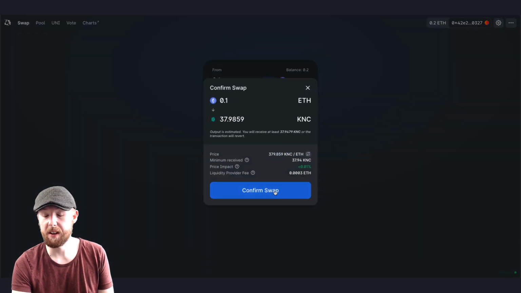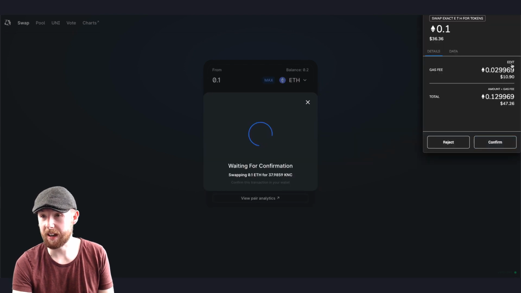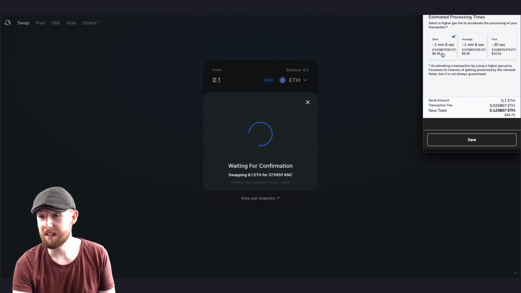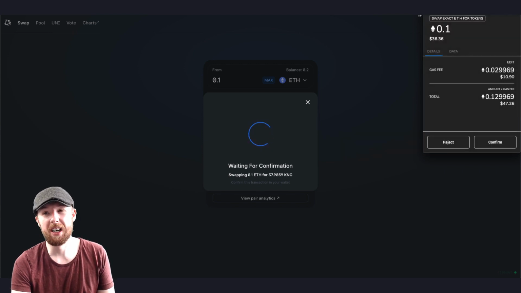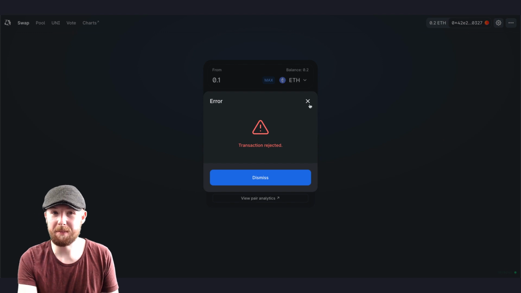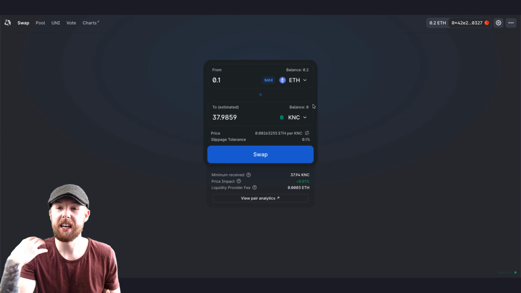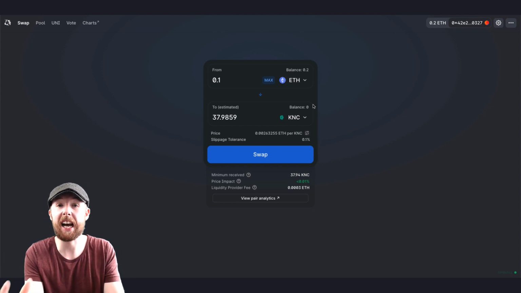And again, if we go into this, still really, really high. If we want to edit it, we can, but ultimately there's not much wiggle room. Realistically, there isn't much wiggle room at all. That's the problem. If you wanted to go really low, maybe, but you're never going to get the transaction through because it's that clogged. So as I say, my pessimism comes out because I'm not willing to spend that much on it, because it's not a default payment. It's a percentage pretty much of the amount that you're sending, because it's a gas payment.